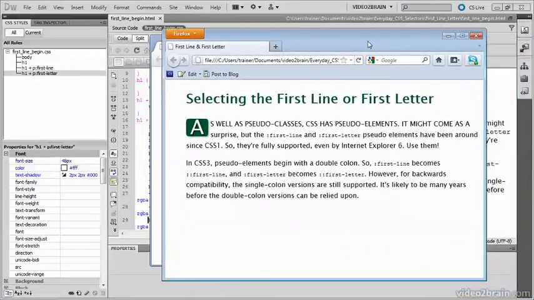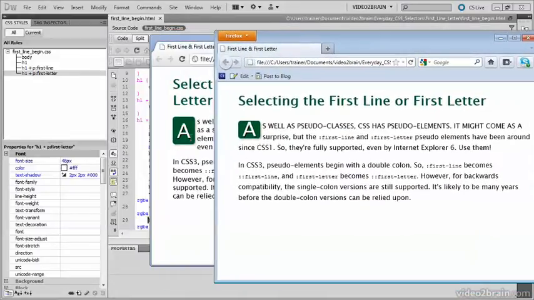It's applied the styles for both pseudo-elements, but look at the difference in the way that the first letter has been styled. Same style rules, browsers treat them differently. So using first line and first letter pseudo-elements on the same paragraph doesn't work reliably cross-browser, and also first letter can be difficult cross-browser too. So you shouldn't mix them if a uniform appearance is important to your design. Nevertheless, they're useful tools that can come in handy from time to time.